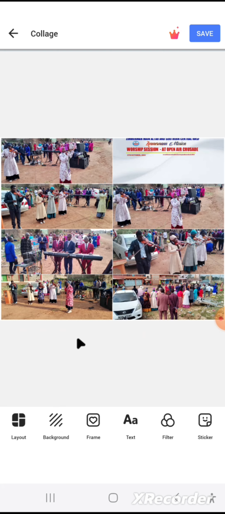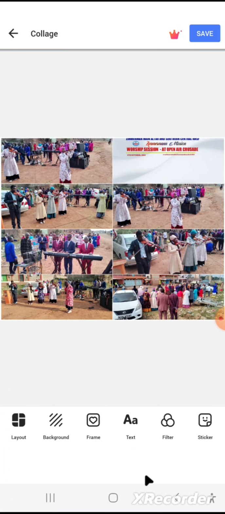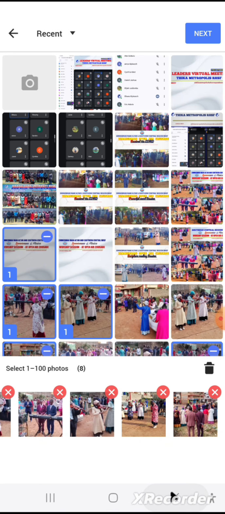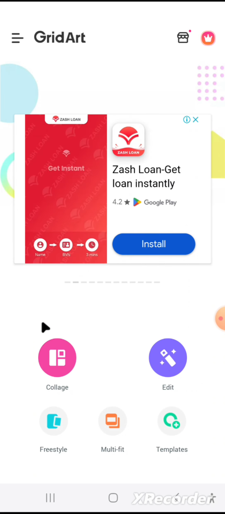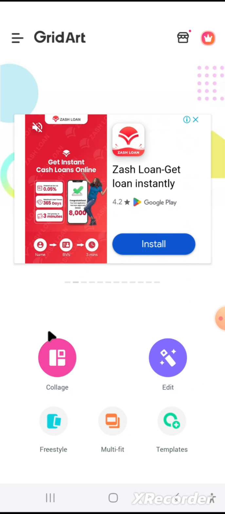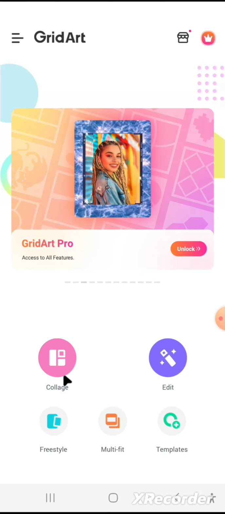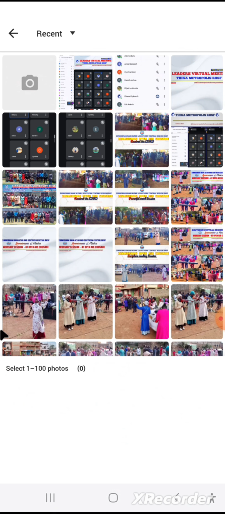The first thing, let me exit first so that I will give it a new start. This is yesterday's work which I did. I click here, and once it has opened, I select the photos plus the template.